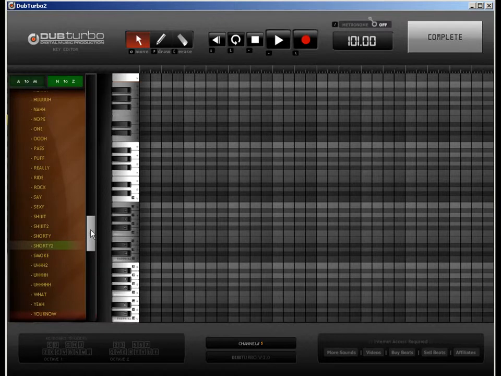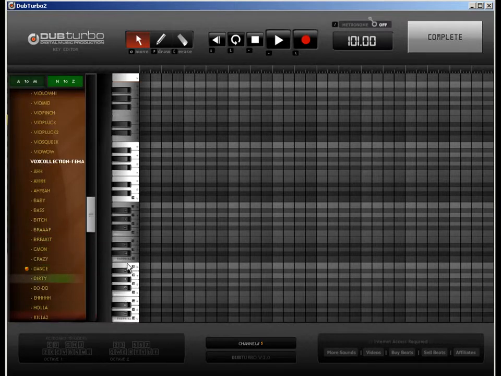And then with the voxes, let's try to find some voxes. Dance. Break it. Break it. Doesn't really work too well with that specific one, but there's a lot of really cool ones, like ha, hey, yeah, that kind of stuff, where it sounds really cool when you lower it a couple notes. So all that's very, very flexible.